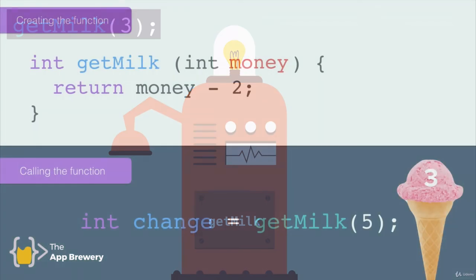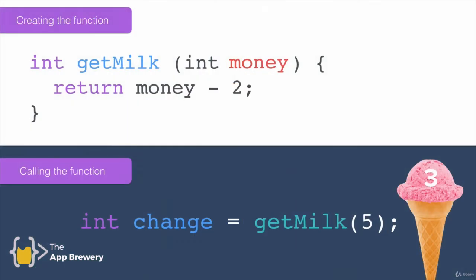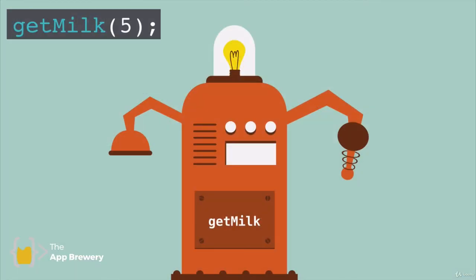Now, this leads us to our third type of functions and the most advanced type of functions that we've seen so far. And this is where we can have both an input, which goes into the parentheses, as well as an output, which we specify in the beginning, and also we specify inside the function to say what should be the output. And this is equivalent to a fully fledged machine, where not only can you provide an input, but you can also get something that comes out of the machine as an output.